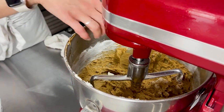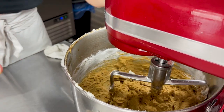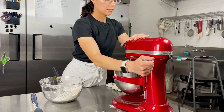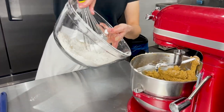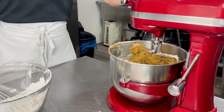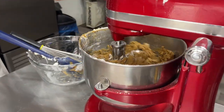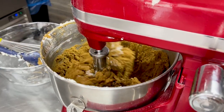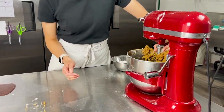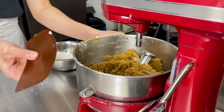You just want the dough to begin to stick to the sides of the bowl and not see too many dry spots, then you can add in the next addition of dry ingredients. We want to mix this until it's barely coming together. Now that our dough is mixed, I'm going to remove it from the mixer, which is a little tricky at this point because it is thick.